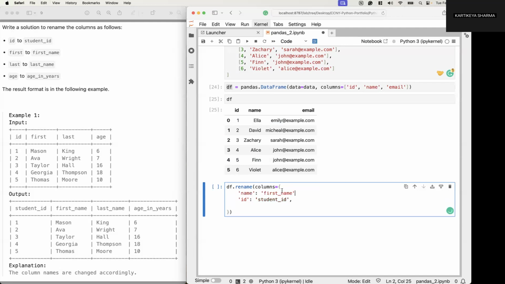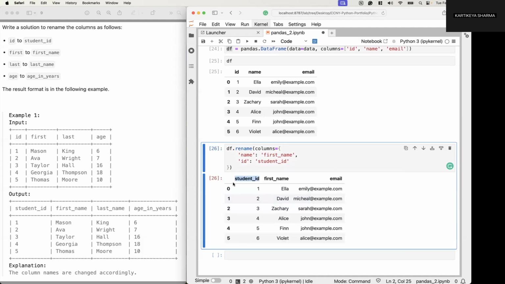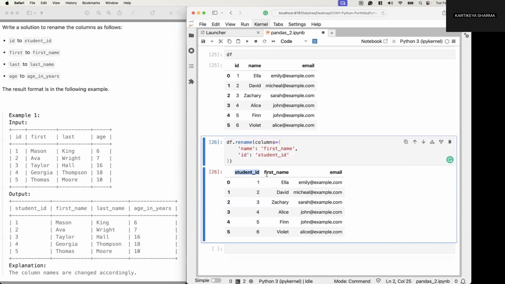I can put the second column first, and then the first column, right? And that really comes from using these squiggly brackets. It doesn't care about ordering in this case. So I'll run this. And notice how it outputted the new table. So now ID is called student ID, name is called first name, and our email value stayed the same.